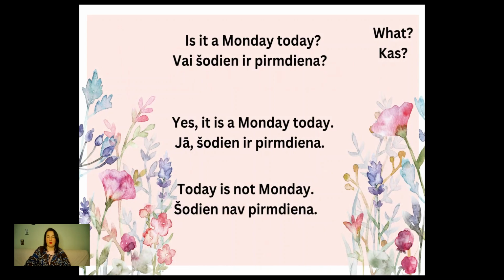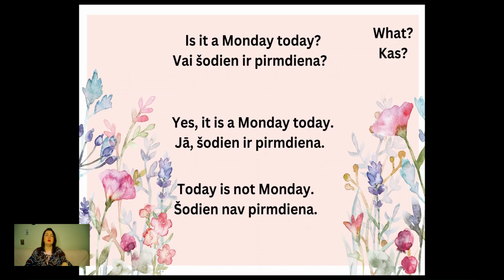So, first, if you want to use days of the week that we just learned in the sentence, the day of the week will answer the question what, or in Latvian language, kas. For example, is it a Monday today? So Monday what? Vai kas pirmdiena? You would say, vai šodien ir pirmdiena? So you're going to use in the sentence Monday as a noun. You're just asking, is it a Monday today?